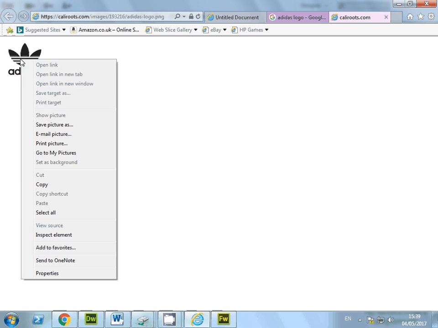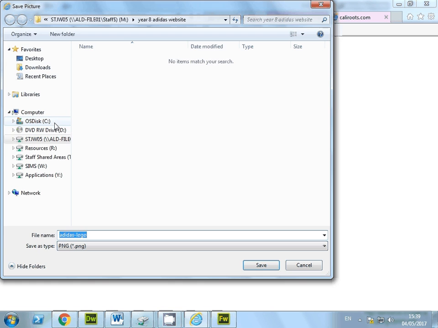So if I right mouse click, save that picture, and make sure you are saving it, golden rule here, make sure it goes into the same folder as your web pages where they currently are. There's nothing here at the moment because I've got no other images saved, and the web pages won't show up because I'm only looking at image files. I'm happy with this file name. It's important you name your images all properly, it helps you later on. So I'm just going to click save and back to Dreamweaver.